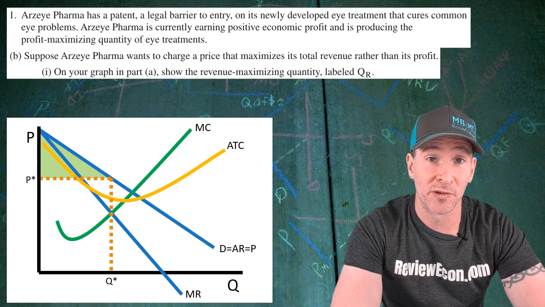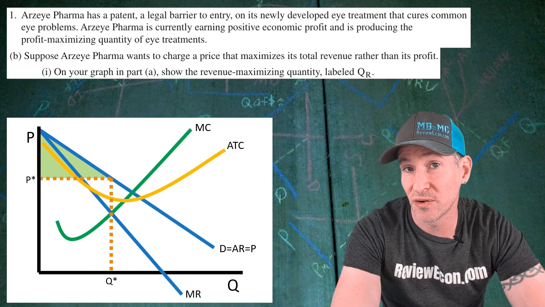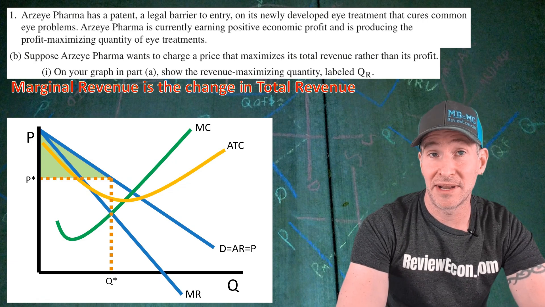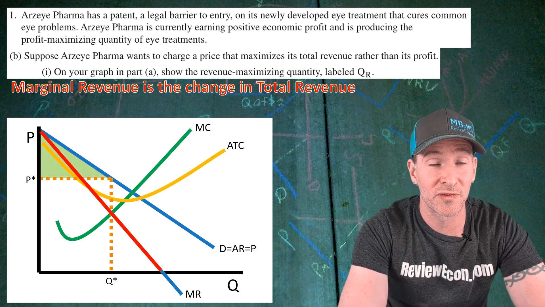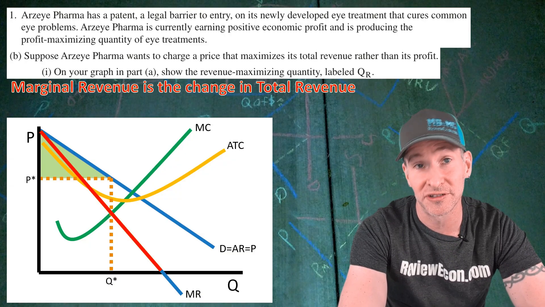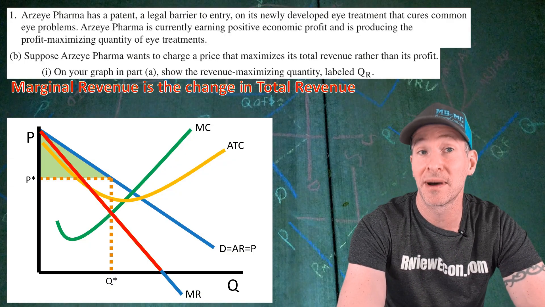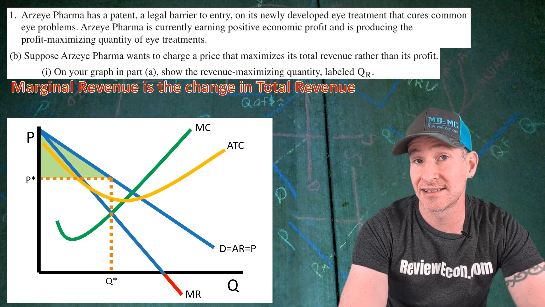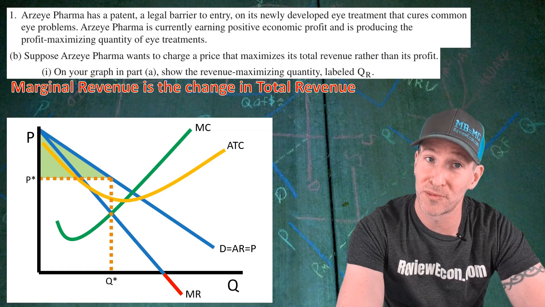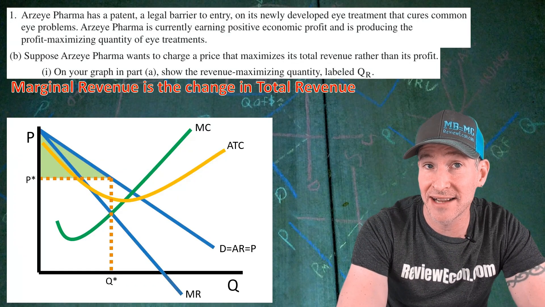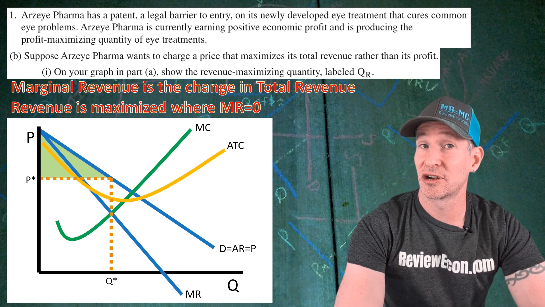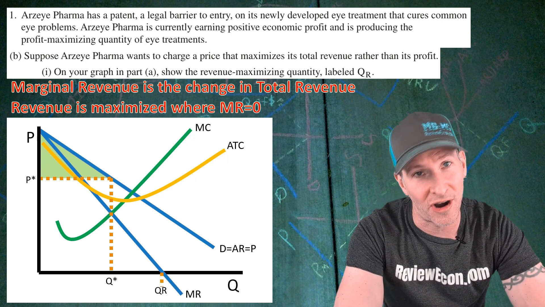For part B-I, we have to label the revenue maximizing quantity QR. To find that quantity, remember that marginal revenue is the change in total revenue. Where marginal revenue is positive, total revenue is increasing. Where marginal revenue drops below the axis and becomes negative, total revenue is falling. That means revenue is maximized where marginal revenue is zero, or where that curve intersects the x-axis. Go ahead and mark that quantity QR and you get your next point.